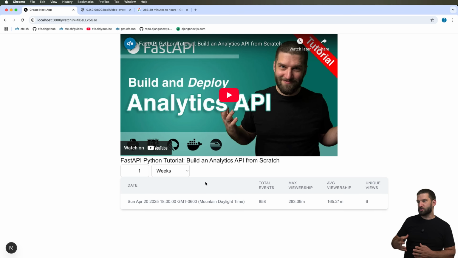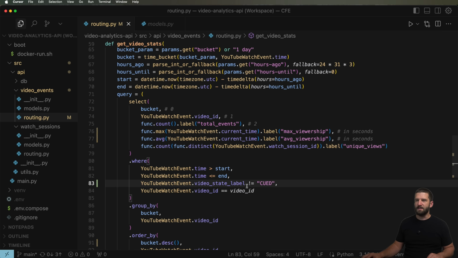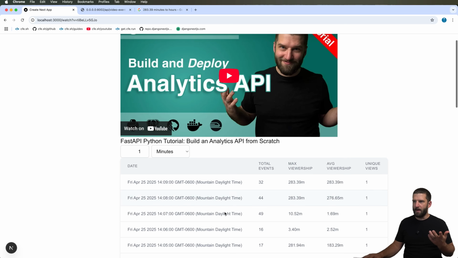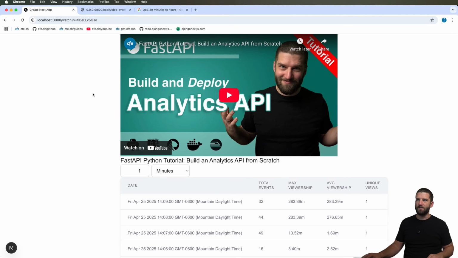So granted, we are storing that queued data, and that's okay, because then we can see how often this thing is being queued up, which can tell us all sorts of other things. But the idea here is we have queued, and that's a good idea. Now, one of the other things you might consider as well is having it in playing, and it's like only play time, as in it's the only time that's been played. That's going to be up to you on how you want to play around with that. But now our data is looking a lot better in terms of the granularity that we might want or sort of expect with this data.